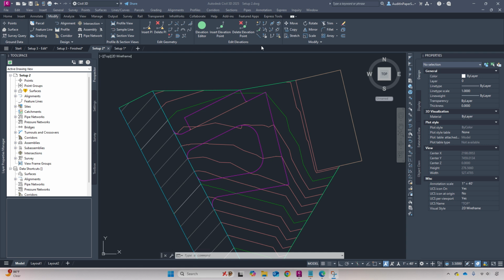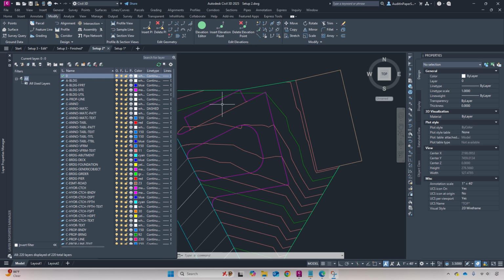The concept being you have a design surface that's flat, and then you have a bunch of curb feature lines, and they inherit their elevations from this design surface. The back of curb is 0.5 higher than the design surface, so you can see how you're effectively draping a curb over. And that got me thinking, is there a way to make that more automatic? And that's exactly what I have.